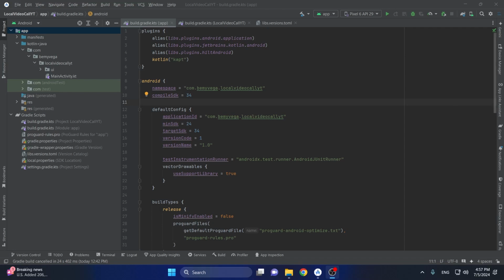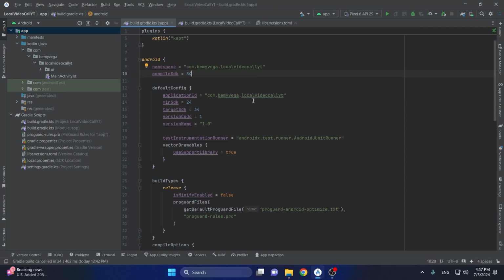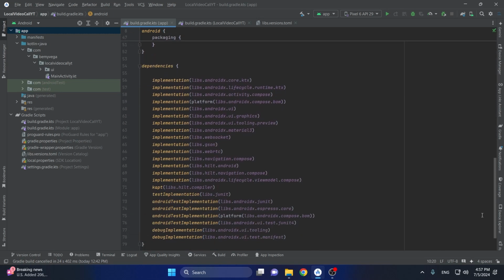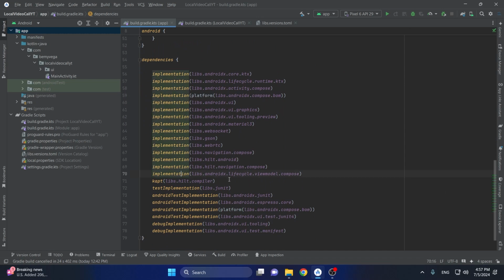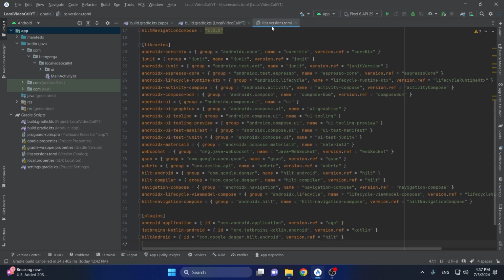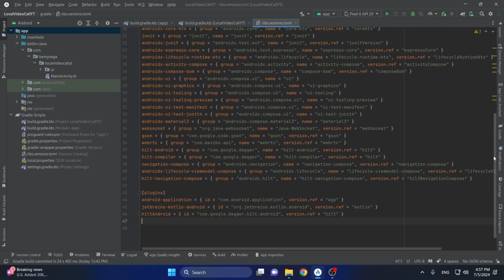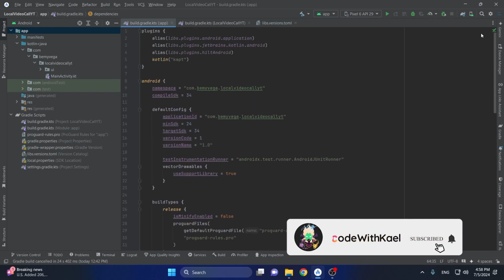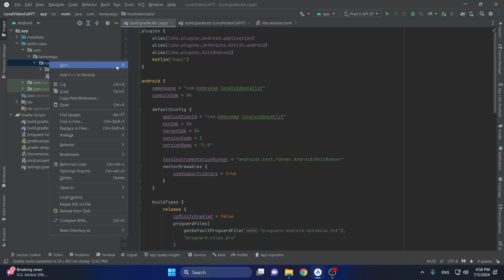In this video, we're going to learn how to add dependencies to our application and start creating our project structure. So let's take a look at what kind of libraries we have here. We use Hilt and then navigation, WebRTC, JSON, WebSocket. So after adding these dependencies, also the plugins and libraries here, we press sync and our project is ready to use. And the next step is to create the packages for our application.